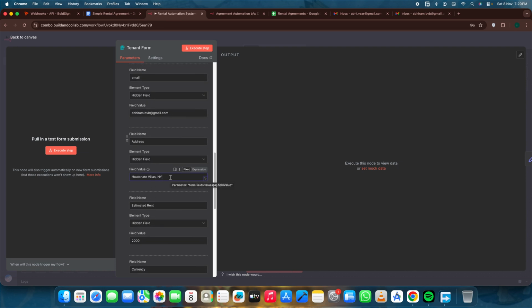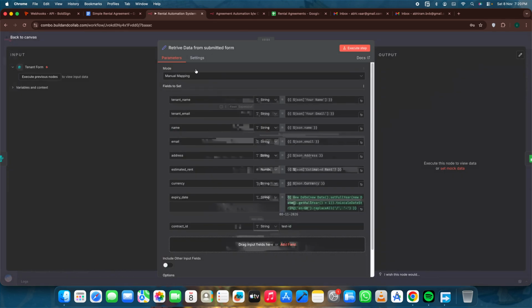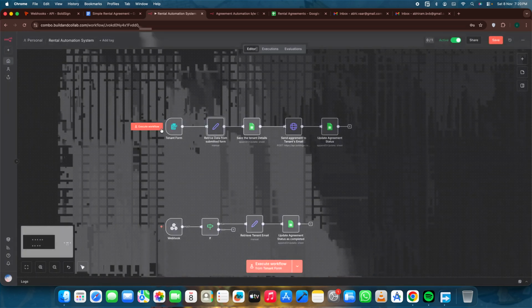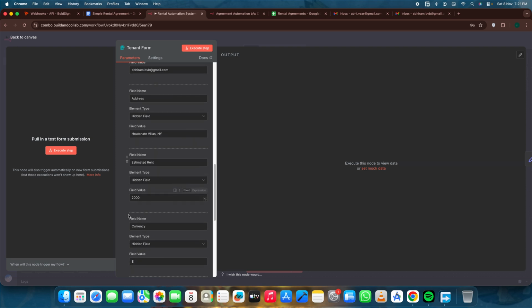I can do a multi-property setup, but not with n8n forms; I can use any third-party forms. The estimated rent was also a hidden field and hard-coded too. Technically we could create this hard-coded value over here, but I'm just playing with something, so nothing too complex.